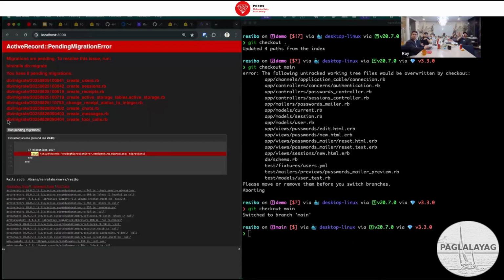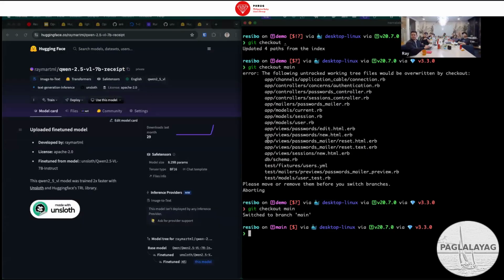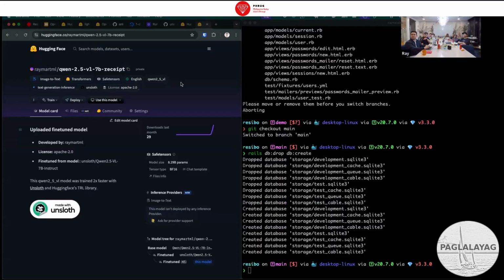So then it's gonna install the migration. And it has already the data, so let me configure it. Let's drop the database for now.